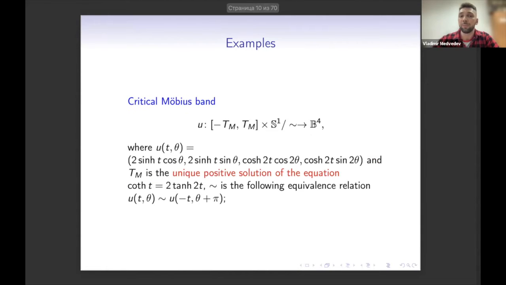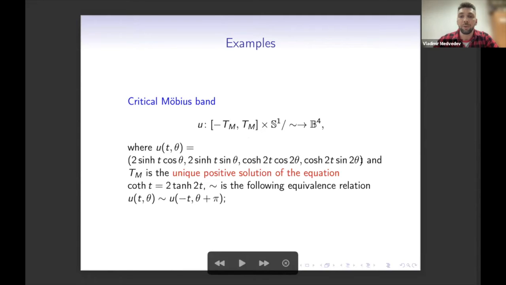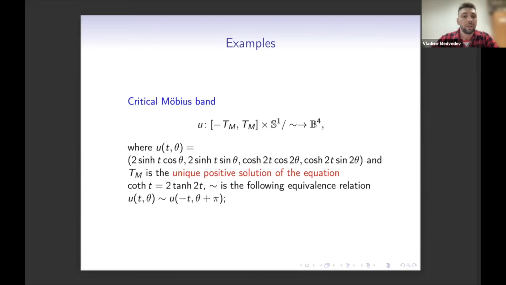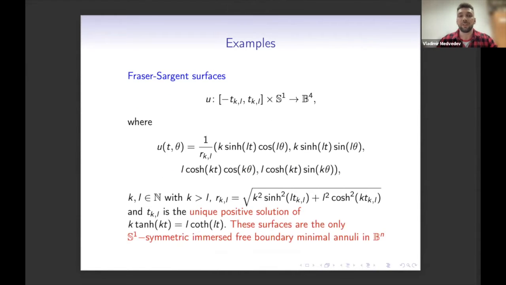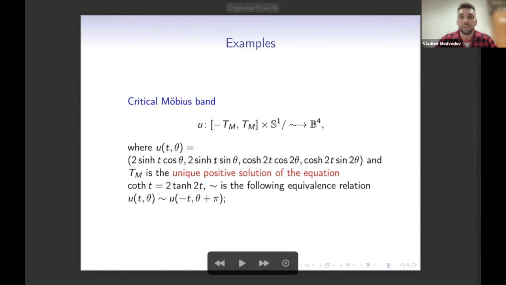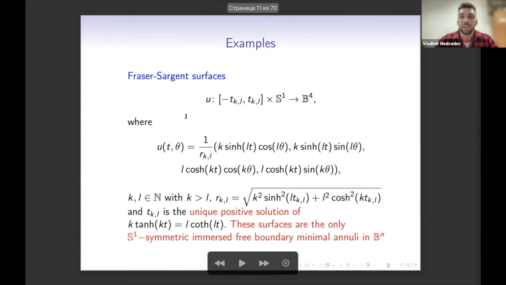Similarly we can define the critical Möbius band, but unfortunately it's hard to visualize because it lives in B^4. The critical Möbius band is defined by an explicit formula; it is a non-orientable free boundary minimal surface in the four-dimensional Euclidean ball, with the identification u(t, theta) identified with u(-t, theta + pi) — which I call the antipodal map. If we pass to the orientable cover of the critical Möbius band, we get one of the Fraser–Sargent surfaces.